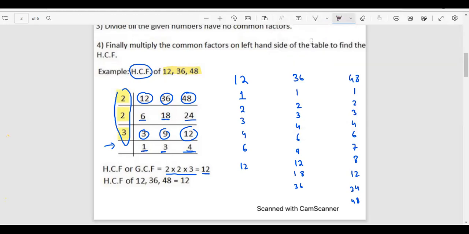because इस concept में कुछ इस तरह का है. Now I'm looking for the highest common factor. ठीक है, just understand the English. हमने सबके factors लिख दिए. 1 भी कॉमन आ रहा है, 2 भी कॉमन आ रहा है, 3 भी कॉमन आ रहा है, 4 भी कॉमन आ रहा है, 6 भी कॉमन आ रहा है. I am looking for the highest common factor. ठीक है, तो highest common factor, yes, तो it would be 12.